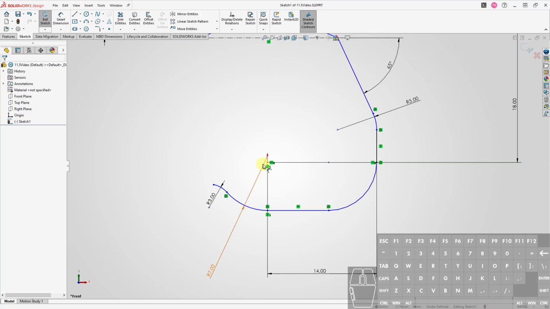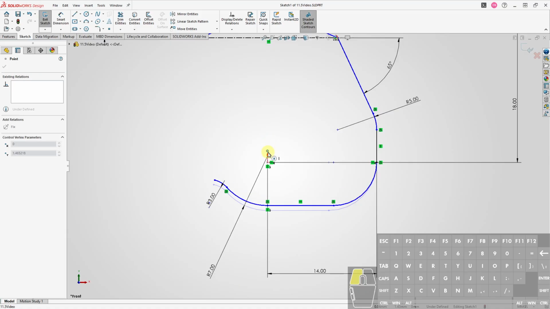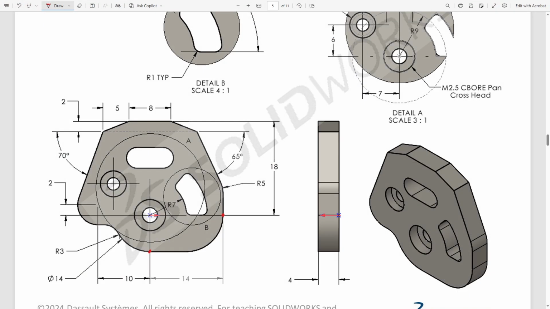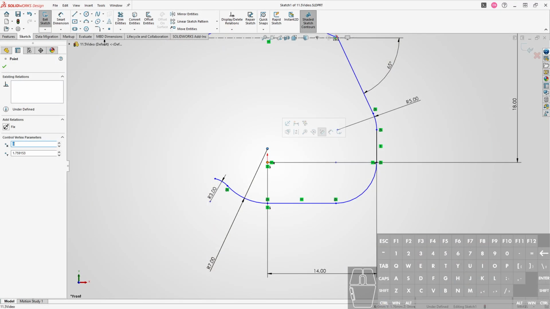One thing about this arc is that the center of the arc is probably coincident to the origin. If you look at it, this arc right here, it's probably centered at the origin. We're not really given clear indication of that, but it's a pretty good assumption to make, and that was an assumption I had to make when making this fully defined.